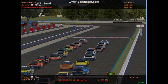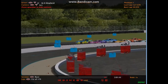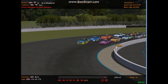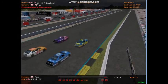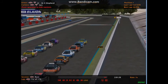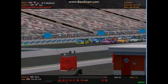It's not 2 hours on the clock. You have to wait till 2:06:20. 2 hours, 6 minutes, and 20 seconds for it to be an official race. So we still have a little bit to go. And then if it gets to lap 160 by the time 2 hours and 6 minutes and 20 seconds comes up, then they will finish the race too, because if it's within 10 to go, they're going to let it run to the full 130 miles. So Shepard's going to want to go slow enough to get the race done at 2 hours and 5 minutes, but fast enough. It's a very confusing situation.